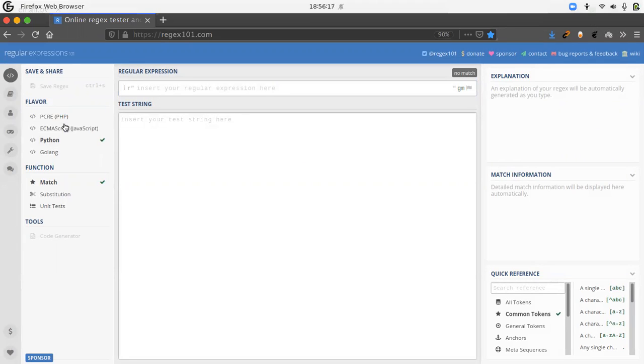Now, you are trying to use match, that's cool. Or you can use a different pattern, whichever function you want to use. And which flavor are you trying to use? Python. Then you just have to drop your test string here. If you have multiple email addresses, just look at this.